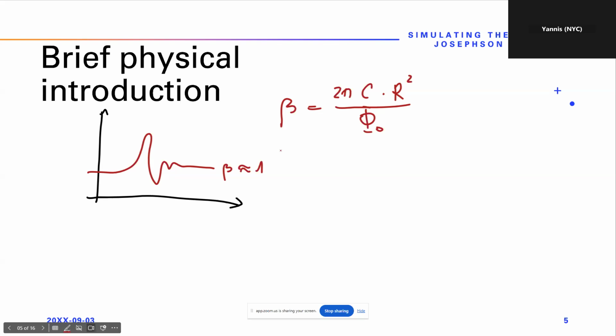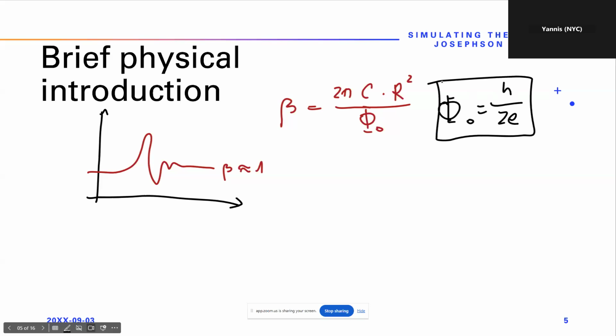Radoslaw, could you write down the value of the flux quantum here? Of course, yes. I should have done it before. Just refresh us by formula. So the flux quantum is equal to h divided by 2e. Sorry, it's not h bar. It's simply h by 2 charges of electron.